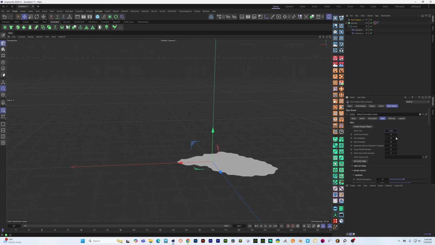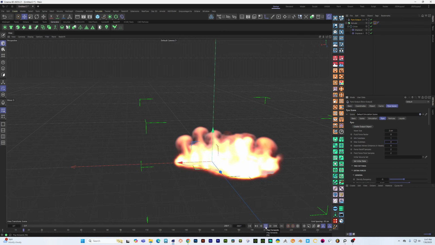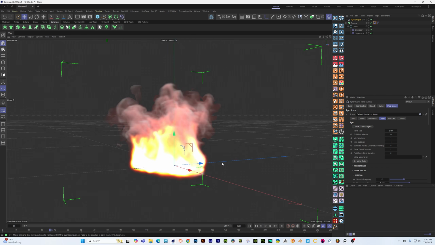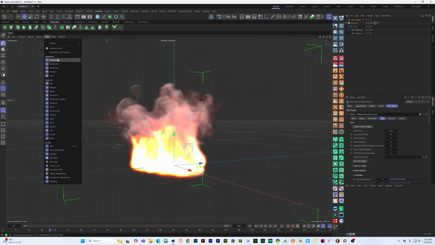One thing I'm going to do is add a couple of sub steps in. So let's increase our minimum sub steps to 1 and our max to 4. Obviously, the voxel size and sub steps pretty dramatically change how the sim looks. But as you increase these, everything is going to move slower. So there's a balance between increasing those and, while you're working, let's turn off the work plane.